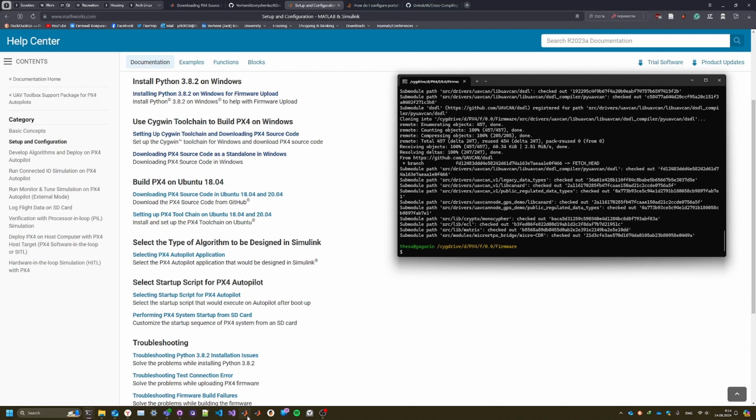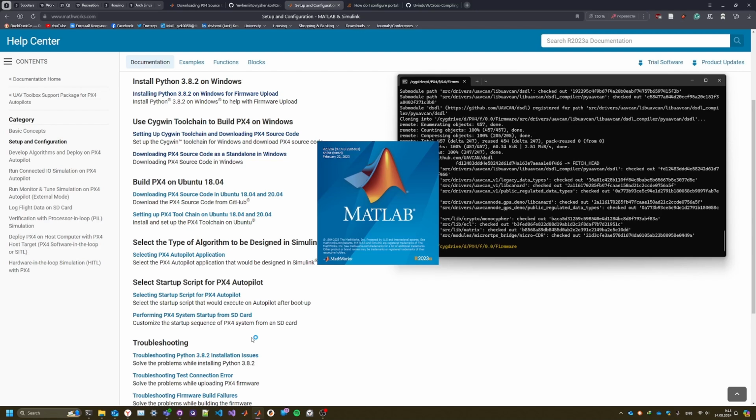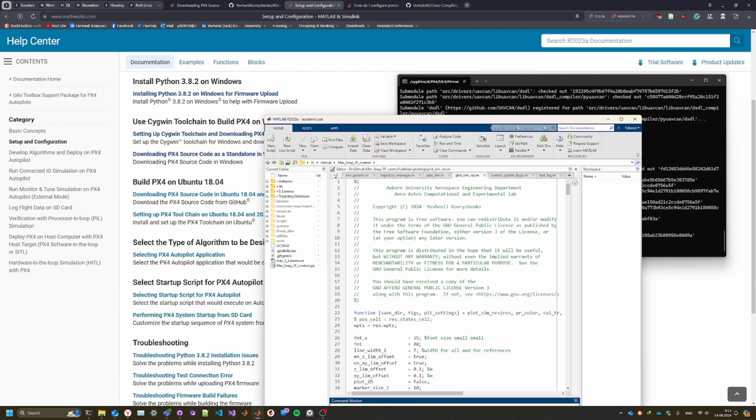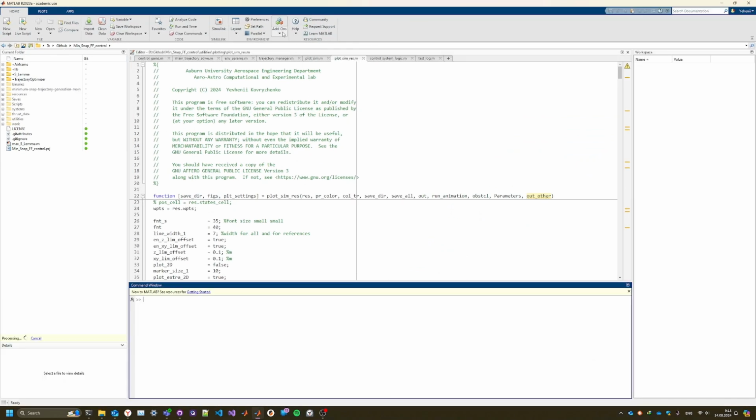So what we need to do now is open up MATLAB 2023A and do the setup for the UAV Toolbox, or I guess PX4 UAV Toolbox support that we have already installed. You could have, again, I have used it, so I'm not going to reinstall that. There's nothing special about it. It's literally following MathWorks instructions.